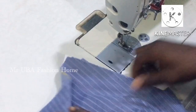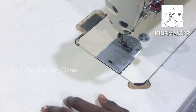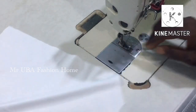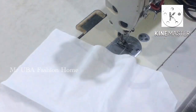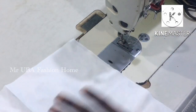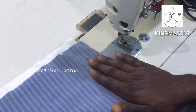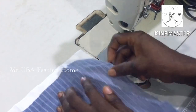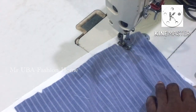Okay, now I'm going to take any of them. I'm going to fix the trouser front pocket just like your normal trouser front pocket. There's no difference. From the waist side, I'm going to place my front button. Here's my front pocket lining. See how I place it. Then from the inside, I'm going to stitch it from the inside first.